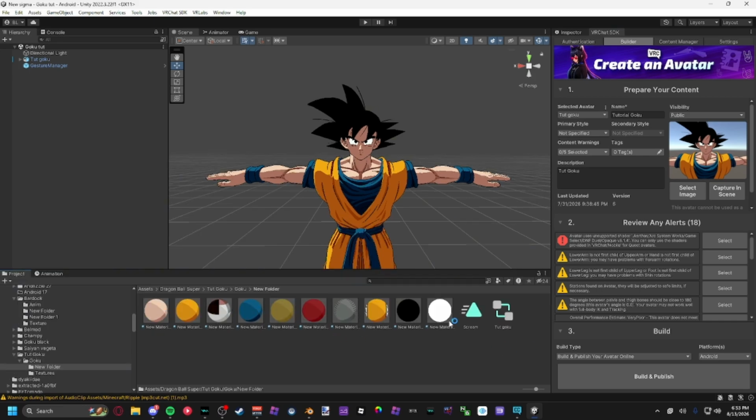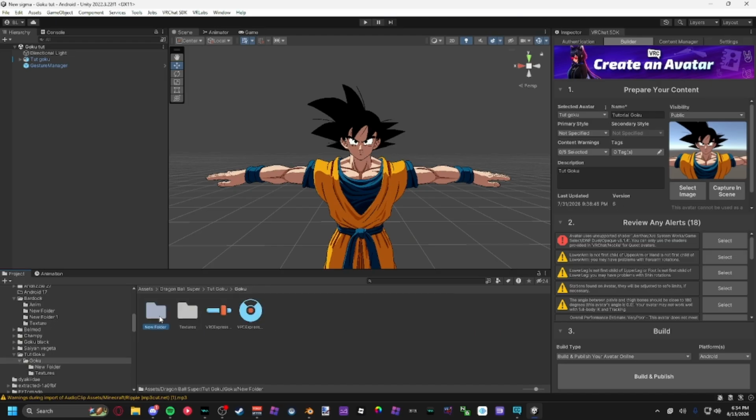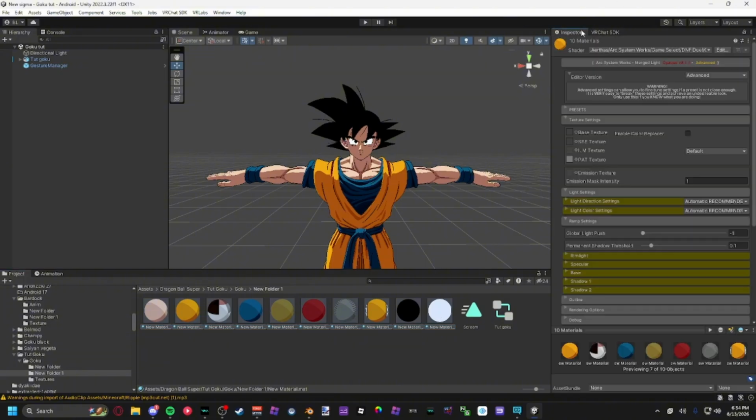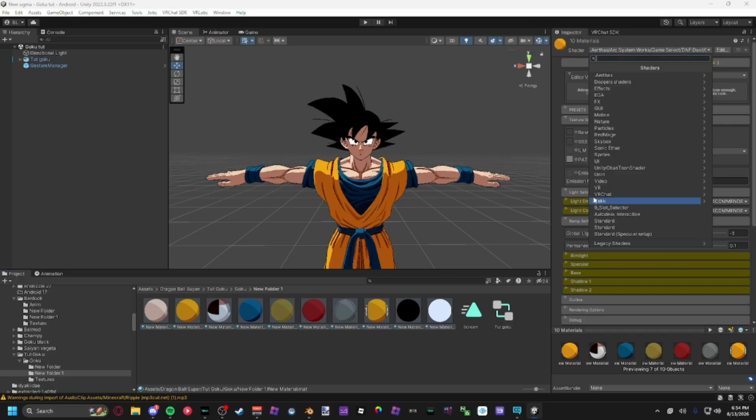You have all these materials here that you created for appearance on the avatar. So, the easiest way that I do it is I duplicate the folder with Control D, and now I have complete duplicates that are completely separate from the ones in here. I select all of them by clicking them and holding shift and clicking the other side, clicking on shader, and you see what I was talking about in the SDK. You have to go to VRChat and mobile. Now, all of these shaders are what you can use inside of Quest builds.